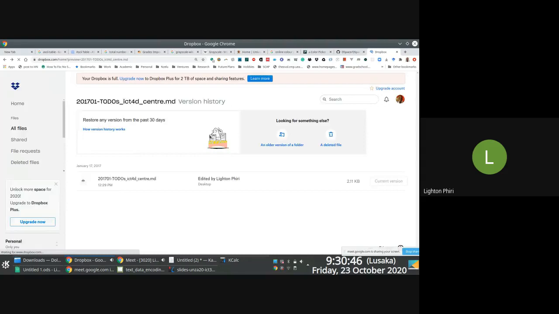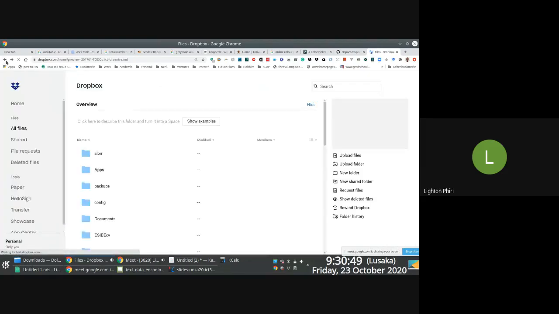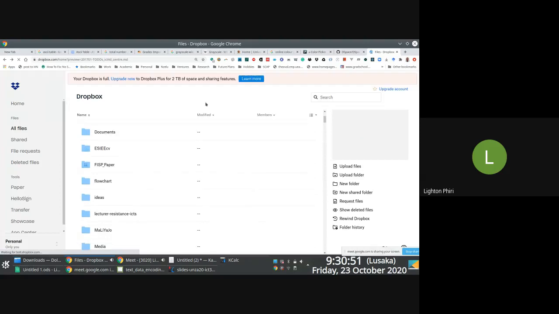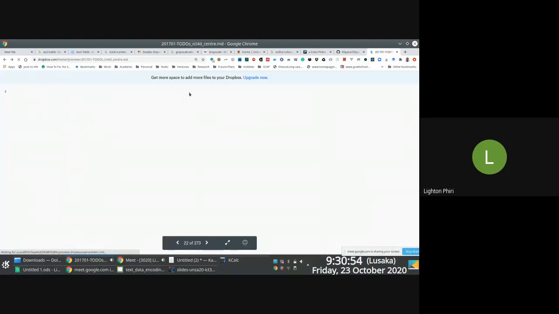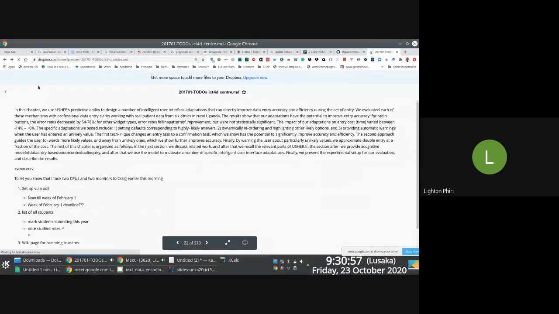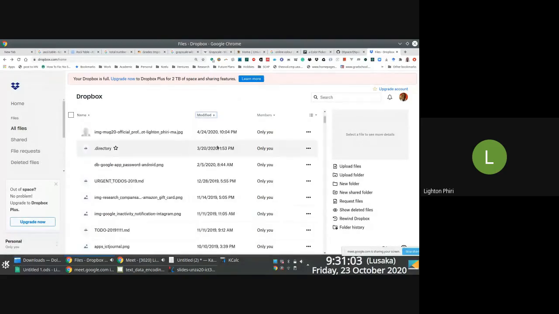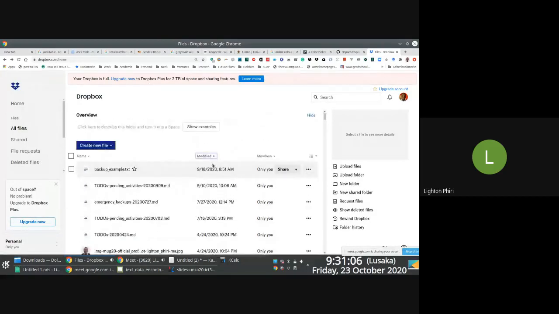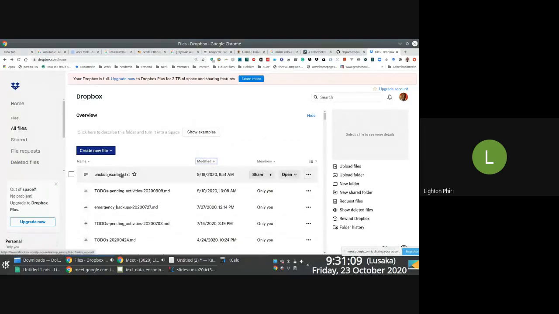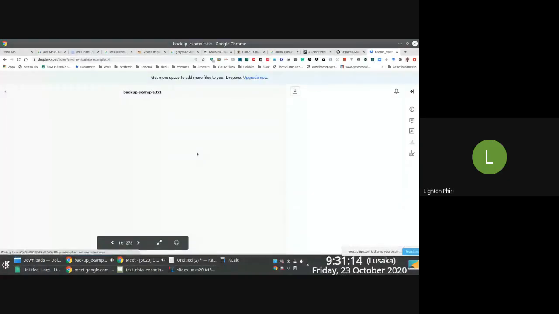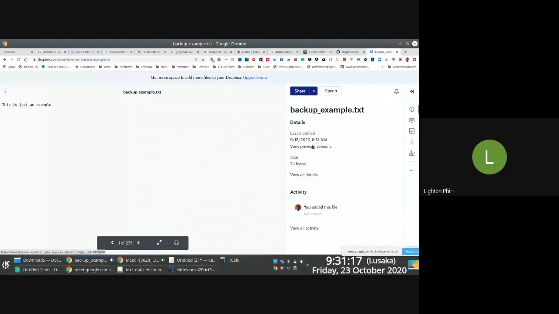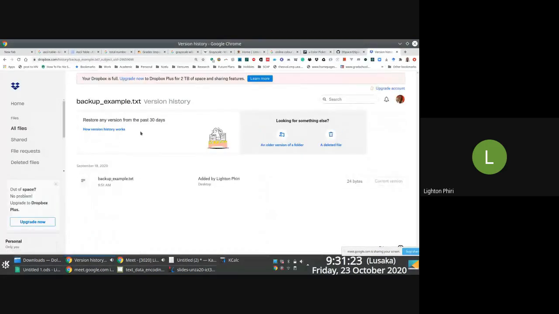But if I had access to a new file, I could easily check the different versions associated with the file. You can order this by modified or something. What you notice is that this thing, in descending order, is actually keeping track of the different versions of the file. It's a backup example. If I check this, it's from September, but still it's odd. You should try this in Dropbox. What you'll be able to see is a version history of the file and when it was updated.